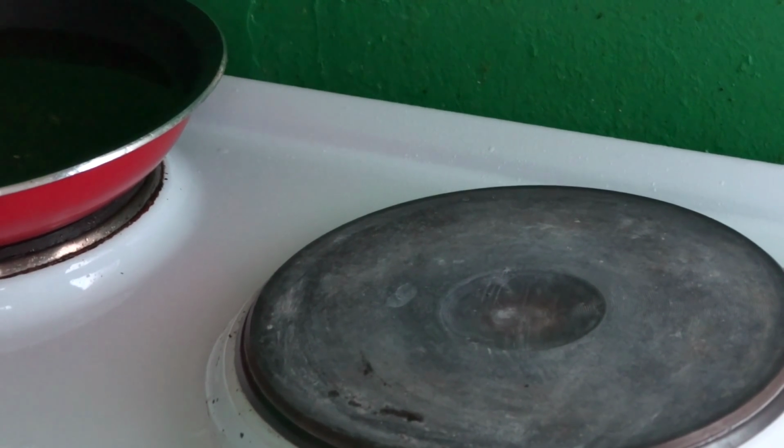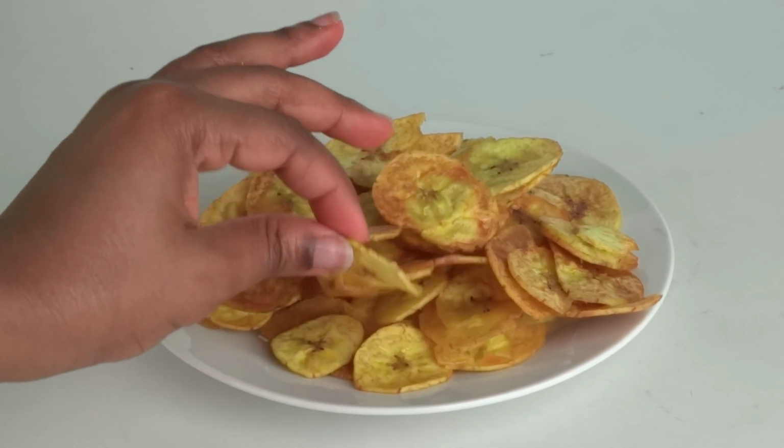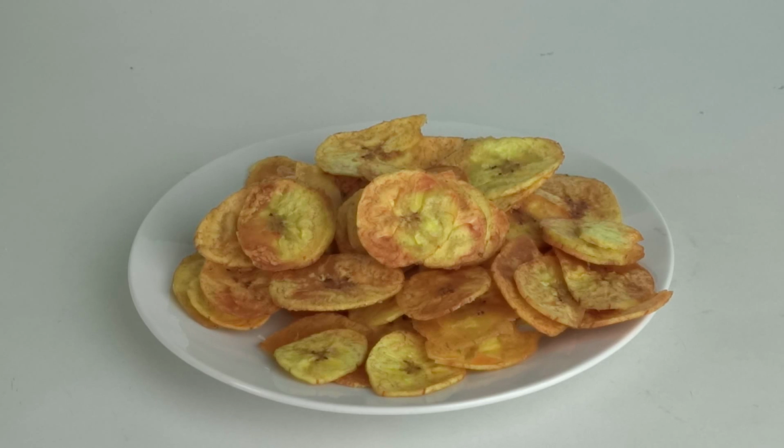Okay, that's all right. That's our plantain chips ready. And I'm just going to take a bite. You can hear how crunchy it is and it's delicious.